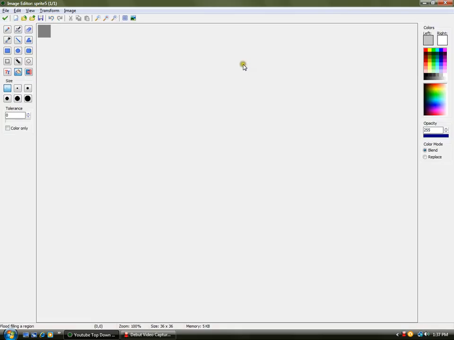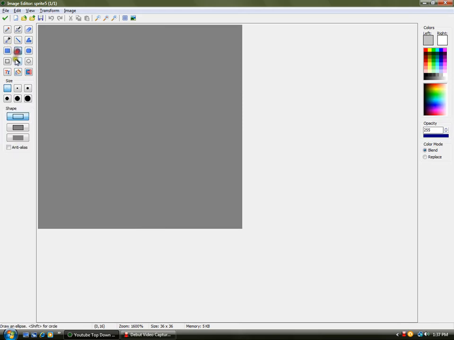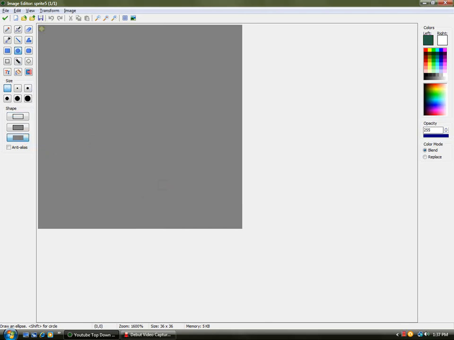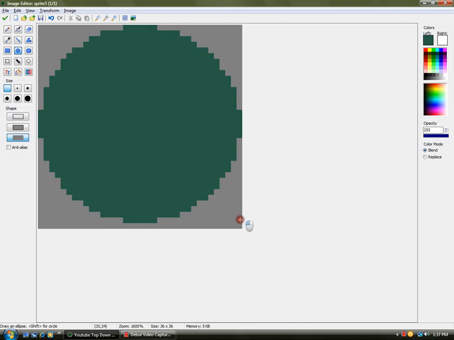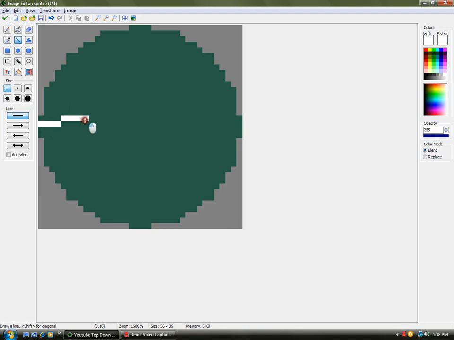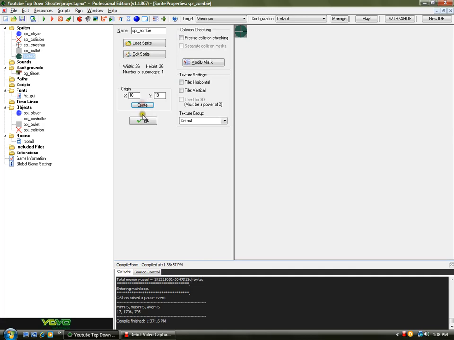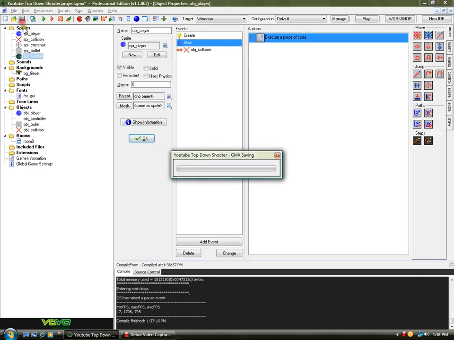We go edit, zoom in, and I'm just going to make a zombie, which is just going to be like this. We're going to make it face this way. So, super simple zombie sprite. Center the origin, hit OK, save.